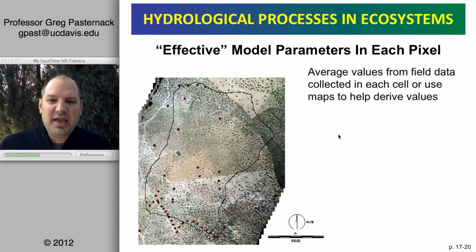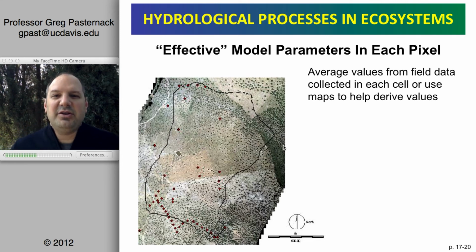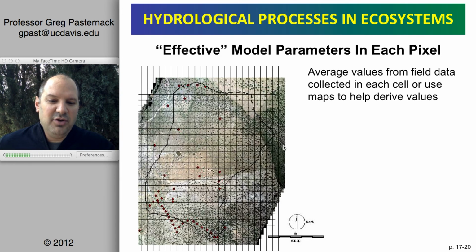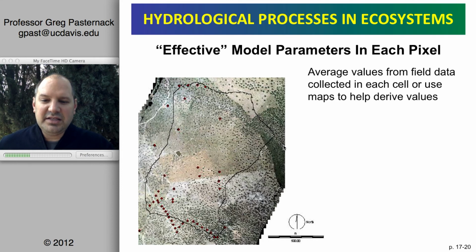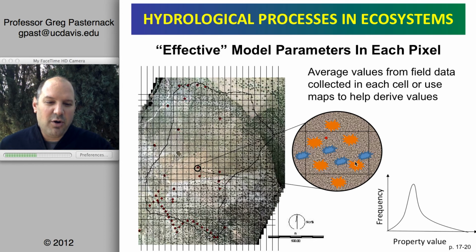Okay, so another thing is that when you have a landscape, and here's a picture of a watershed, you still have to go out and make field measurements. If you're making those field measurements, you need some way to aggregate that information up to get to an individual pixel. So we could take this landscape and grid it, and then within an individual cell, you might have a variety of patterns that are taking place that you then have to get that average value for.